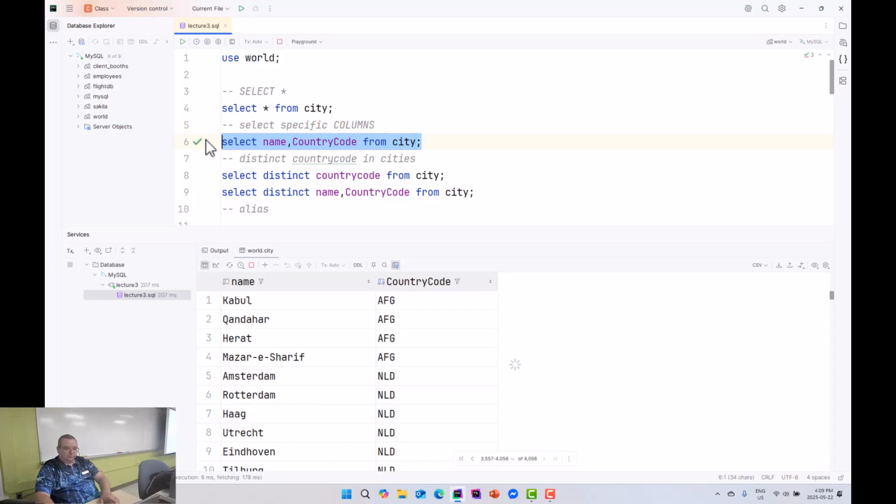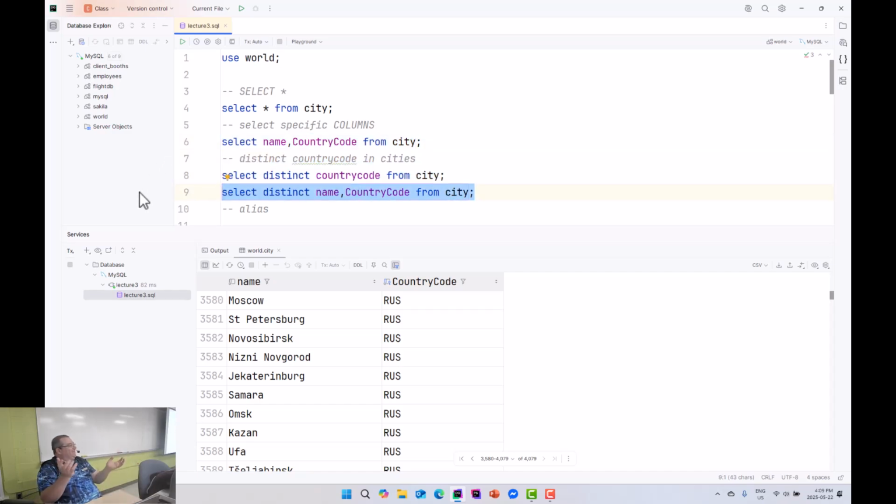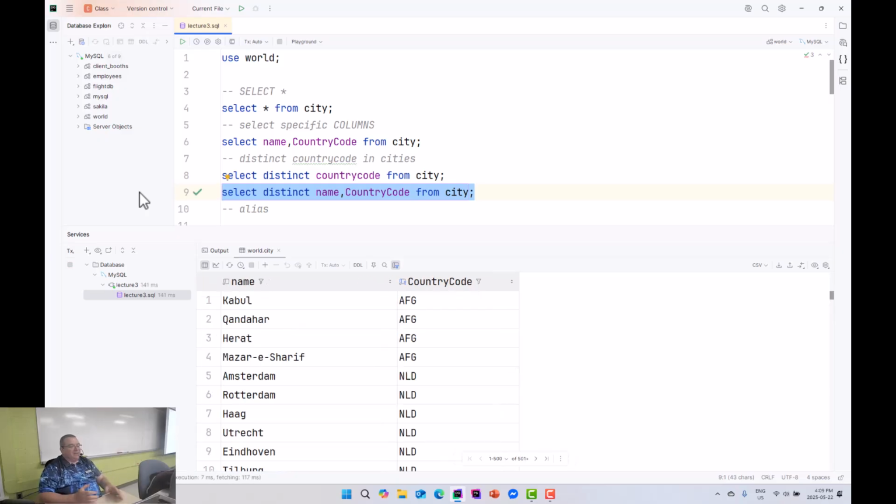Really? Let's check something. 4,079. So 79 minus 58, there's 21 duplicated rows where the city name and the country code is the same. Not necessarily shocking, because even in Canada, we'll have the same municipality, but in different provinces. This particular database doesn't really care about the provinces or the territories or the political divisions within the country, just city name, country code, duplicated.